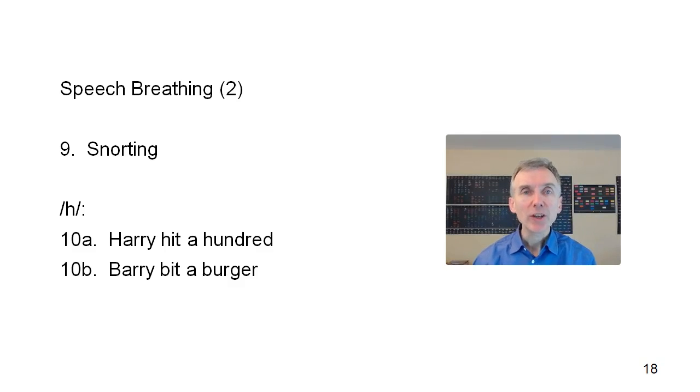Here are two sentences. One has three H's in it, one has three B's in it. Now, H is an interesting segment because it's a high airflow segment. In technical terms, H is actually a breathy onset to the vowel which follows it. So in terms of how the noise is created, it's created by the rush of air through your mouth and frication and turbulence in the mouth as a result of that. But to make the sound associated with H, a lot of airflow is required. So H is a high airflow segment, B is a low airflow segment.